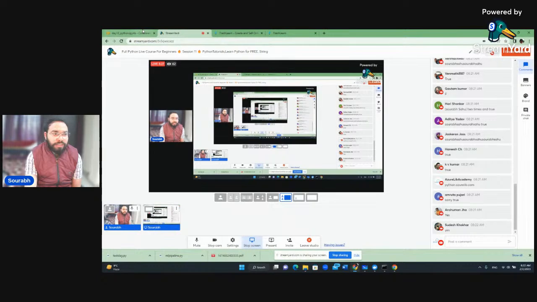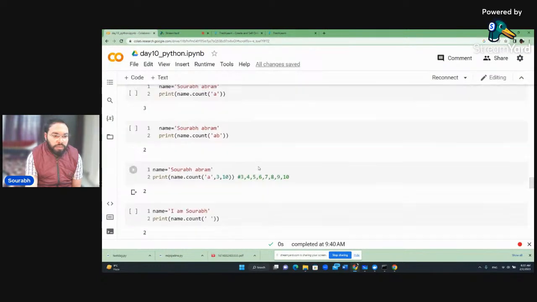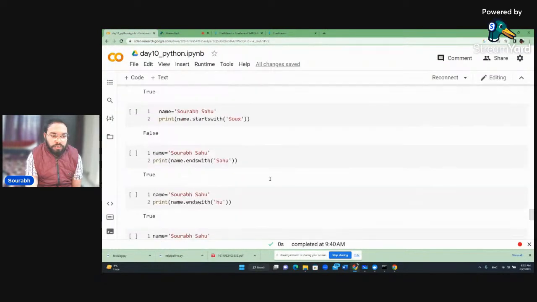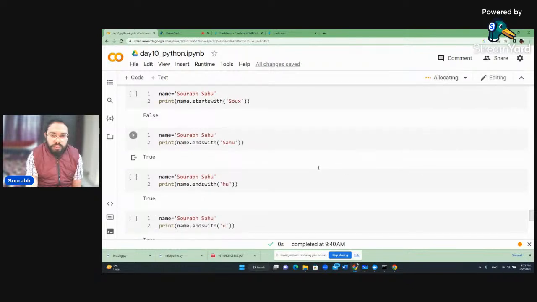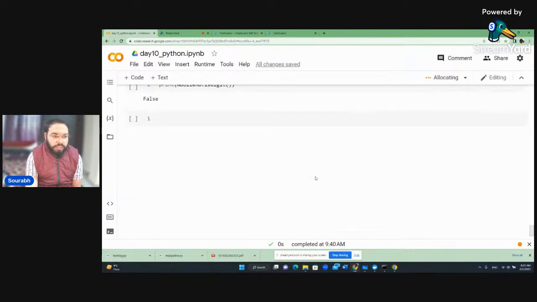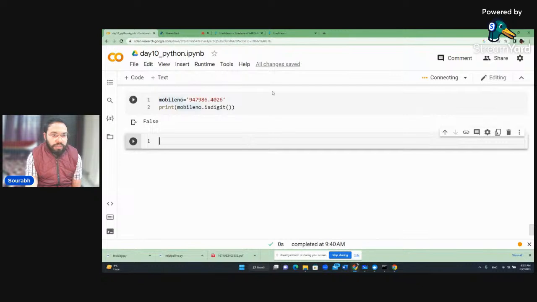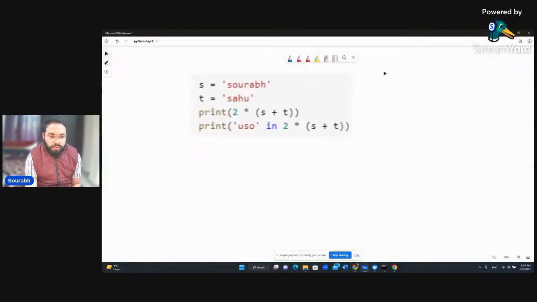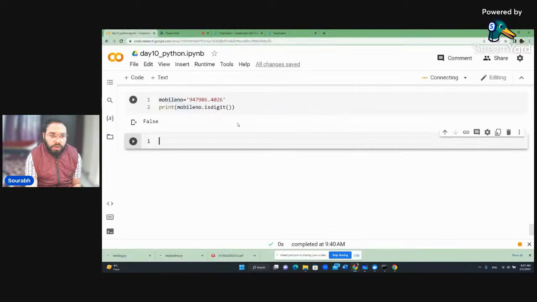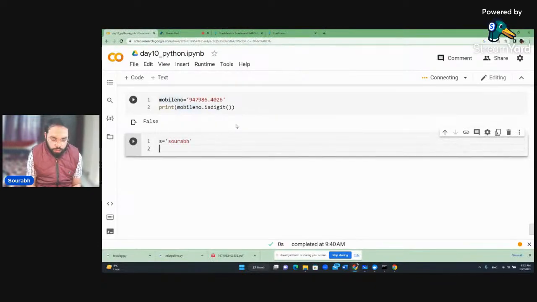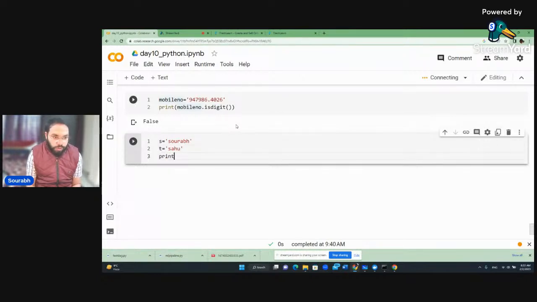So, let's run it. So I will use yesterday's notebook only. And what is the question? Saurabh and Sahu. So this is Saurabh, this is Sahu, and what we are printing is 2 times s plus t.